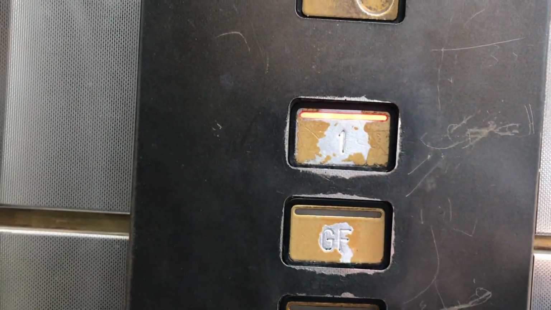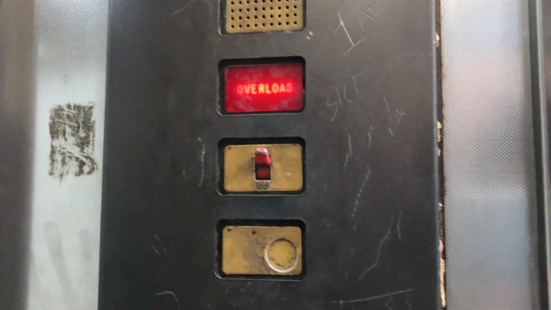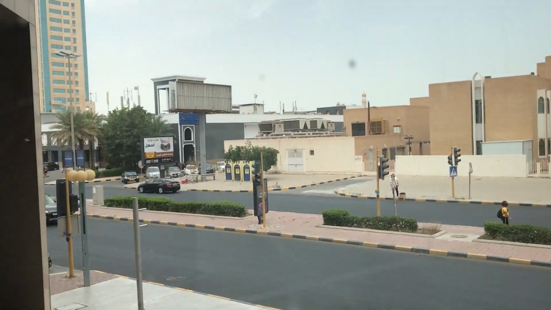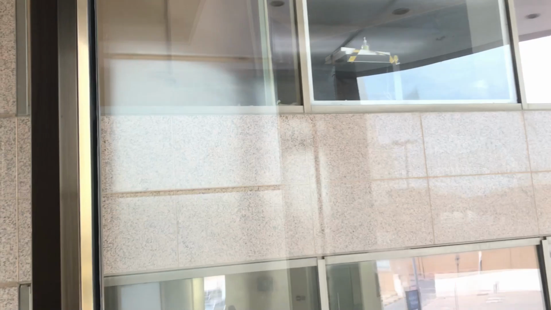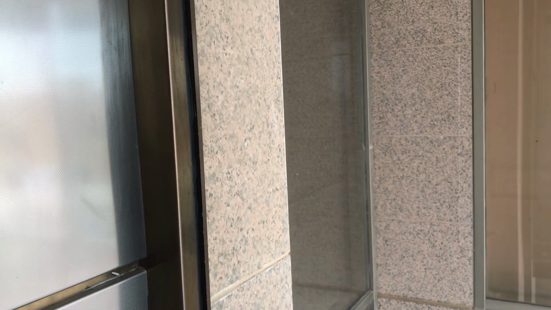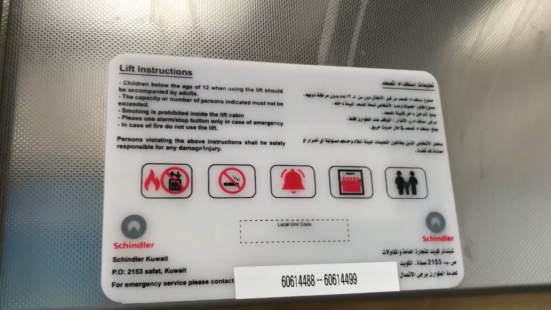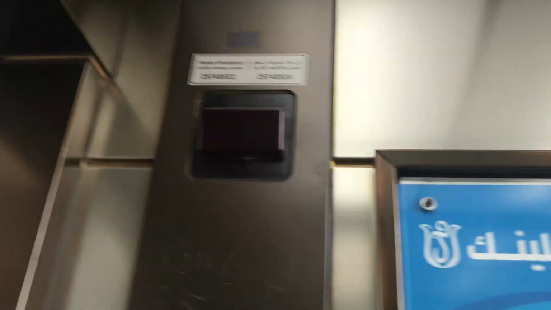The kids are not even working. Overlord. That's intelligent leveling. Nice. Go back to G. Saturday numbers capacity.